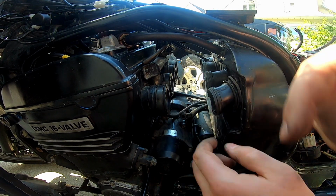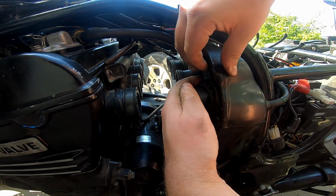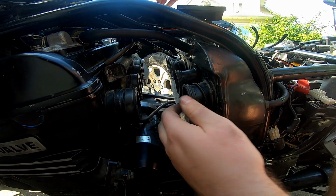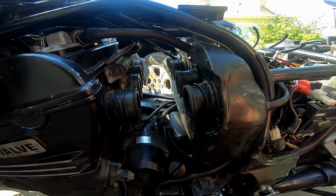All right, and then you can see right here, this guy has popped out a little bit. Let's see if I can get it without even hitting it with the heat. Yep. And you can see we got our spring here, and I don't know if you can, you have to take my word for it, there's one over here too. So, this is the part I've been dreading.